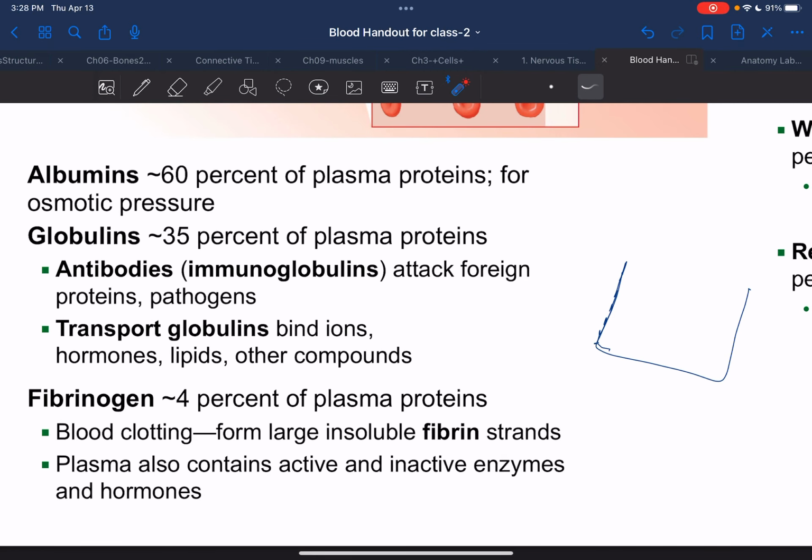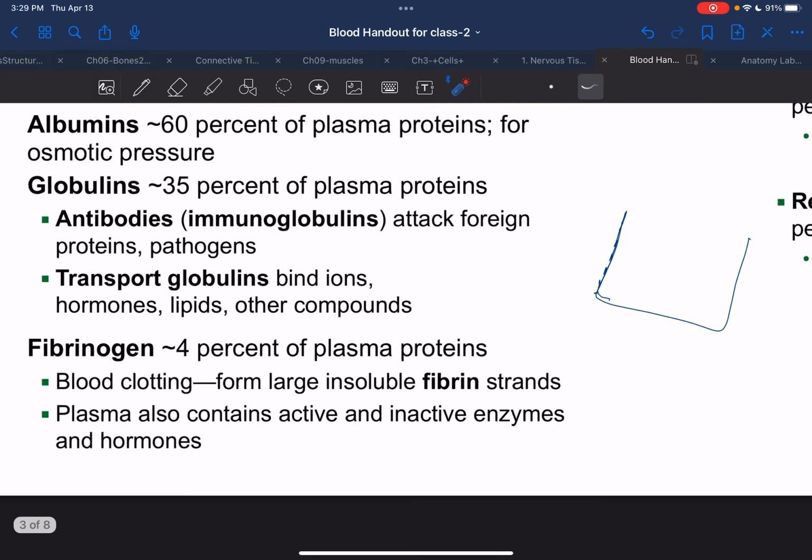Ask away. Do antibodies go away? Yes, they do. They have a shelf life, so to speak, and it really depends on the antibody. I wouldn't be able to give you any specific examples, and I don't remember why some last longer than others. Some of them are just easier for your white blood cells to create, which we'll get into. It's white blood cells, called leukocytes, that make them. So it just depends on the antibody. I can get back to you on that because that's a good question. I want to know the answer to that.